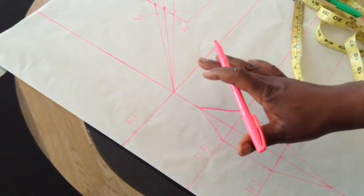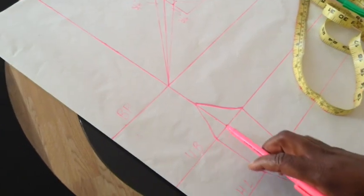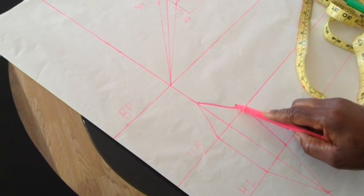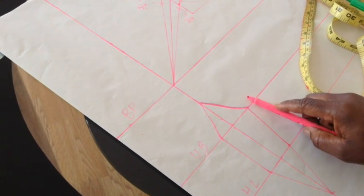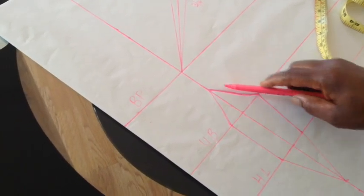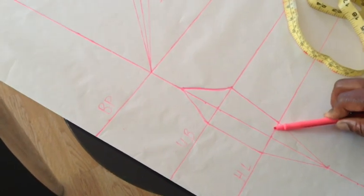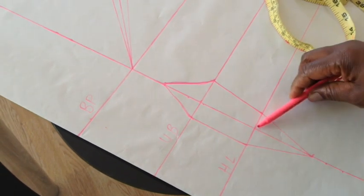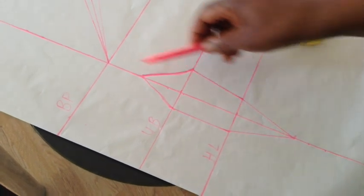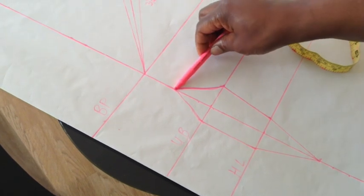But let me go through it again with you guys. From here, I mark under bust, I mark 1 inch here and 1.5 on this side, because this side is the side where you can increase your cup. If the person has a bigger bust, the cup is on this side. You can increase it on this side. Then on the waistline, I mark 1 inch on this side and 1 inch on this side, and I extended that line to 3 inches. Here is 3 inches. So from here, this is the bust point. From the bust point, I came down to 2 inches.